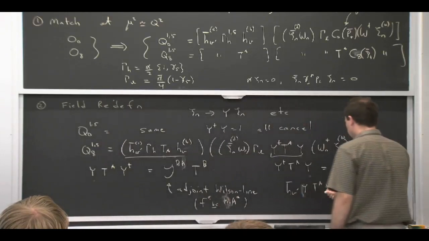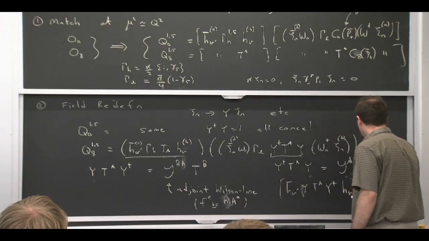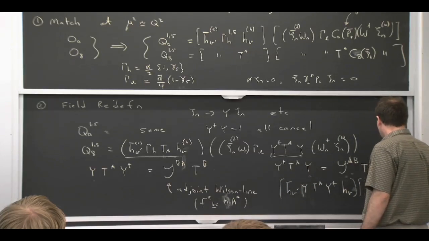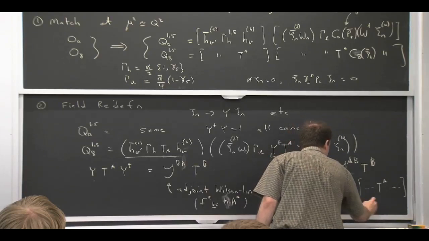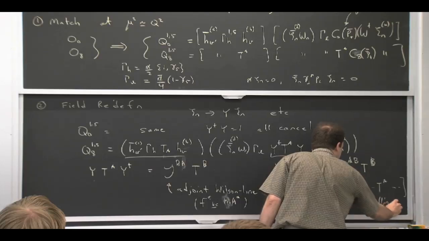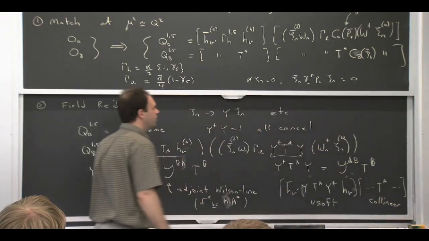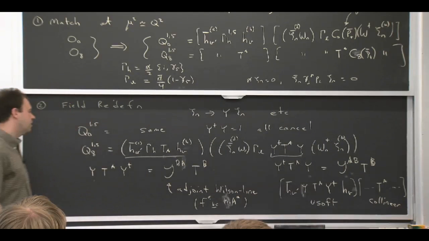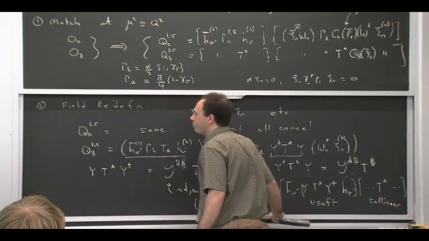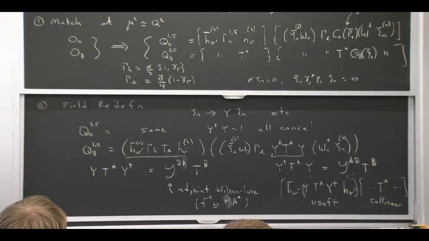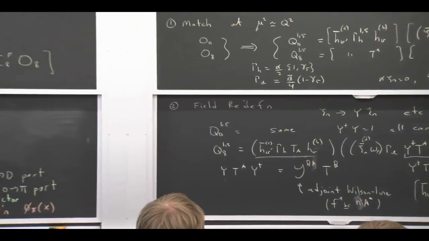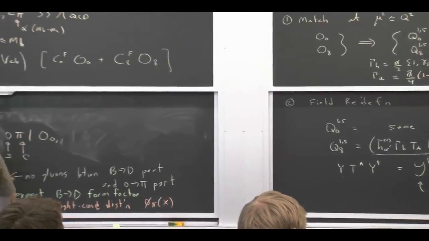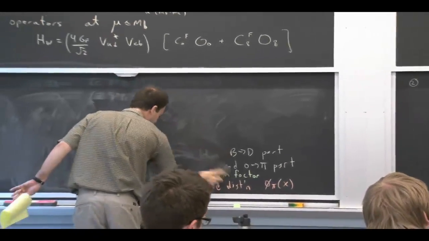So if you like, you could say we get this, and then we get our collinear matrix element that has TA, but it has now no ultra softs. And so we have a product of collinear and ultra soft things tied together by one index A. OK, so that's just a little color rearrangement. It's useful because now they're really factorized. And now when we take matrix elements, the matrix elements will factorize.